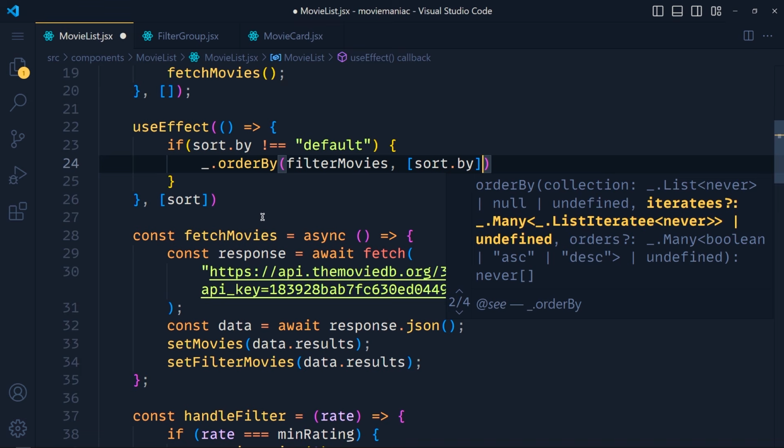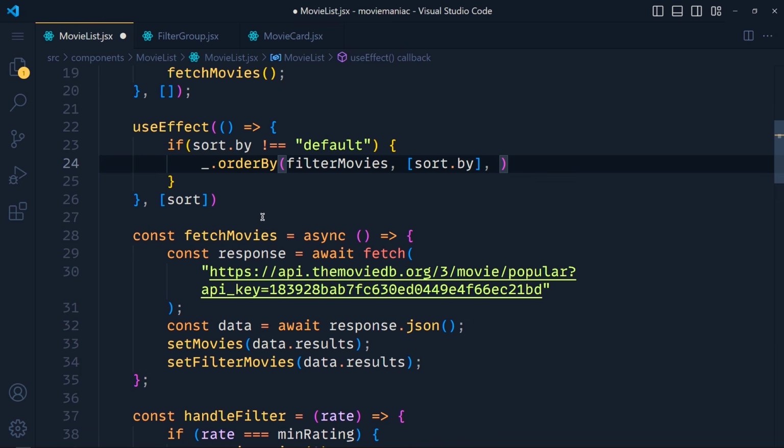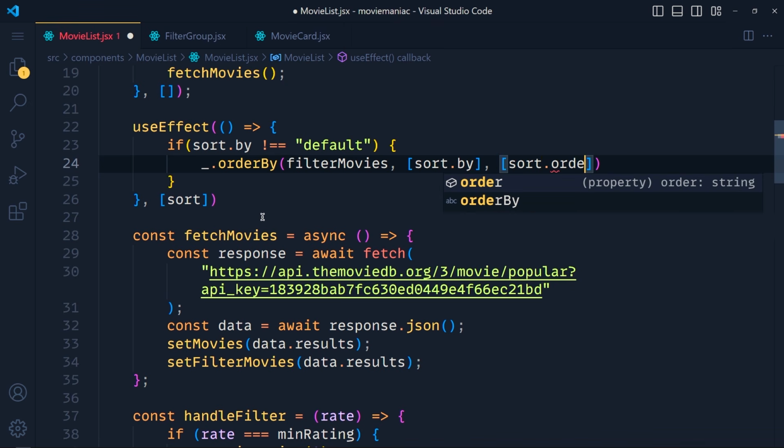At the third parameter, we again pass an array, and inside this we pass ASC for ascending or DESC for descending, and we store that value in sort.order.